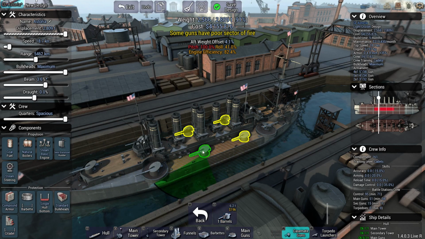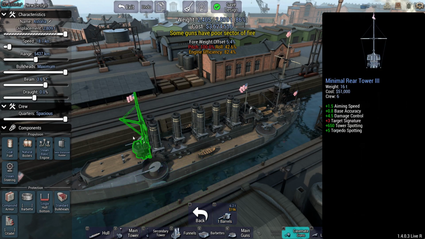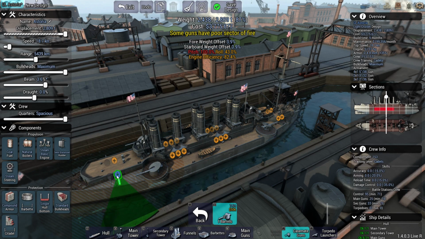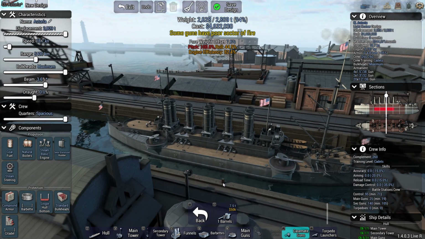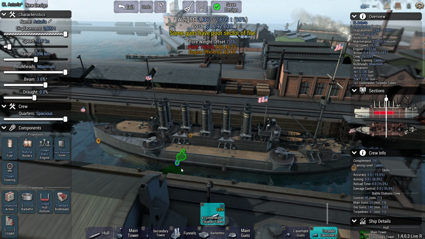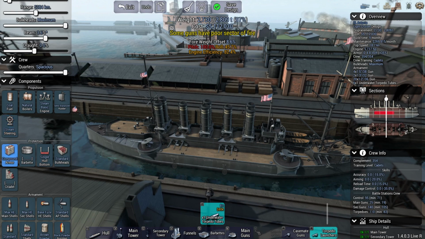Actually, you know what? No, this is how we're going to do this. Okay, get rid of those side guns. Get rid of that. So we'll just have the 5-inch guns on the corners here, and then 2-inch guns all over the damn place. Haha! Torpedo launchers. Don't want those. Okay, so those are done there.